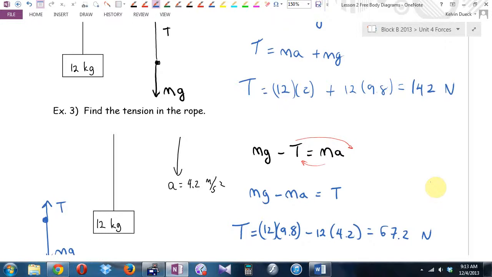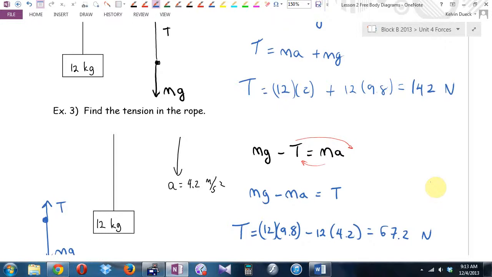Convince me. Oh, because in both of them, I start with, by the way, what if I was just holding the rope still? What if there was no acceleration? If there was a 0 there, what would tension work out to? Just plain old mg, right? And if there was a 0 here, what would tension work out to? Just plain old mg. So that's kind of our starting point.